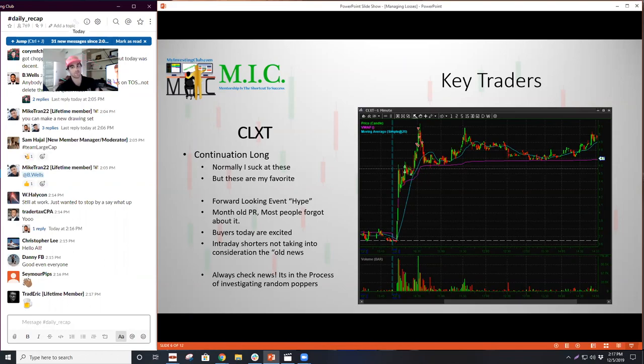Right. So this is where I feel like I have this hidden knowledge, almost like inside information in a sense, when it's not inside information. I just read the news and I felt like there'd be some continuation. And I was actually expecting this to grind out all day and then go up further. But the problem is, unless it happens fast, people figure out what the cause of the move is. And then now that everybody knows the information, it's no longer special.